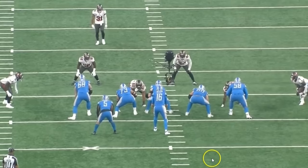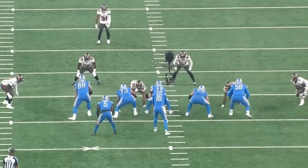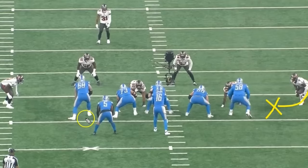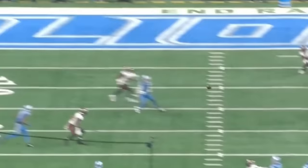The interesting thing within this play that people won't point out — and this is something not every offensive lineman can do — is that you're gonna get five guys in a true five-man protection. The running back does stay in to check the linebacker but releases pretty quickly without chipping or double teaming. A lot of teams cannot go into a true five-man protection; they'll have a tight end or running back chip and release. The Lions trust the five guys up front, and when you got guys like Taylor Decker and Penei Sewell, you can definitely anchor down on the outside with three guys handling two on the inside.